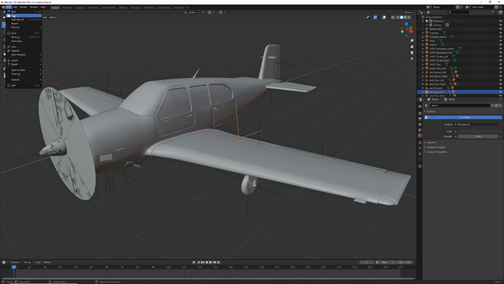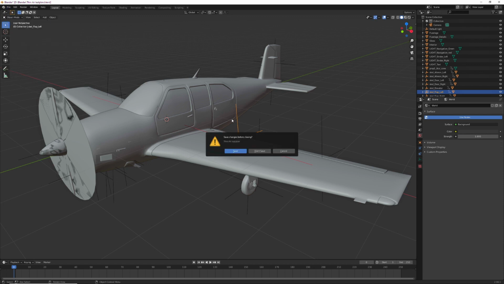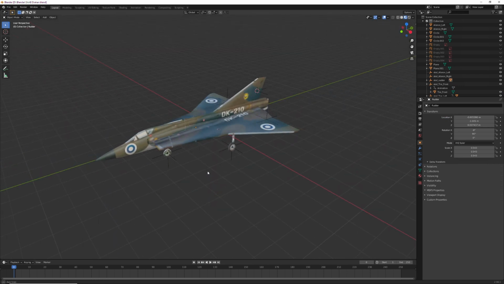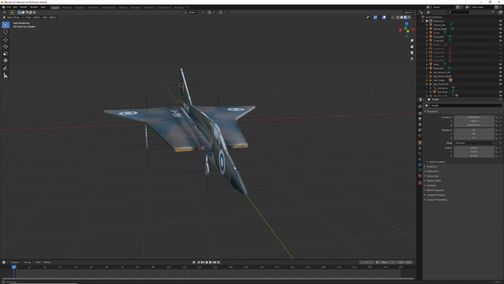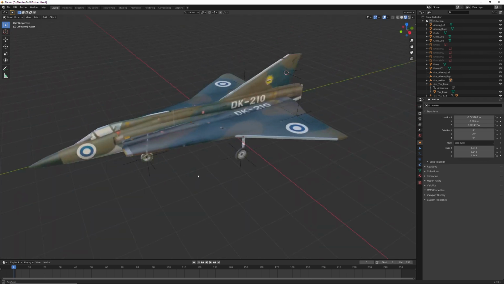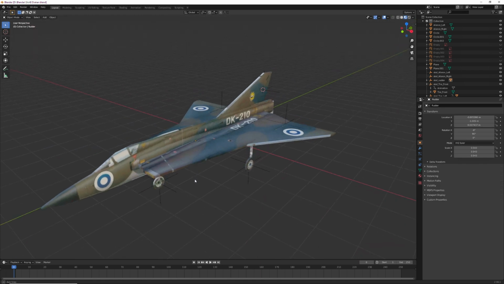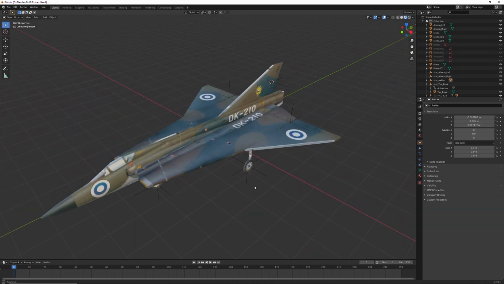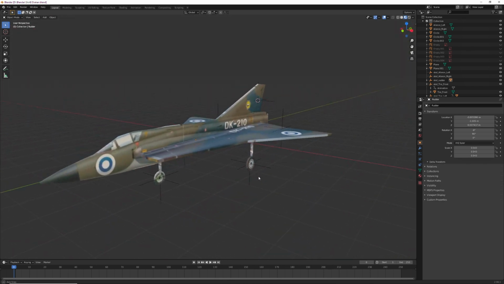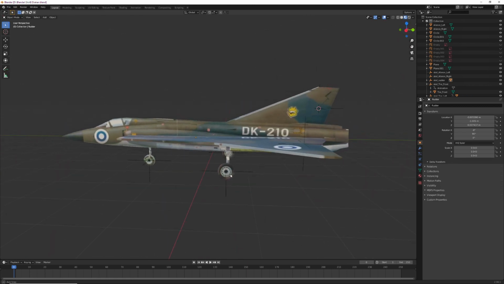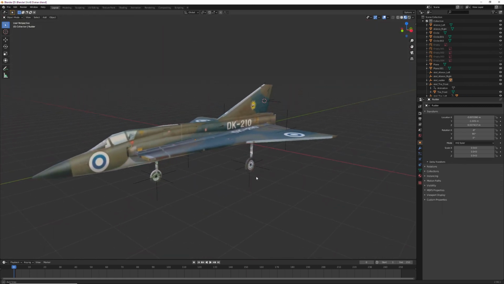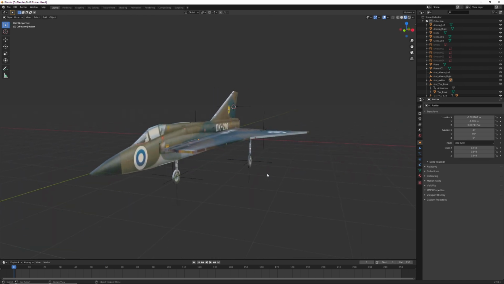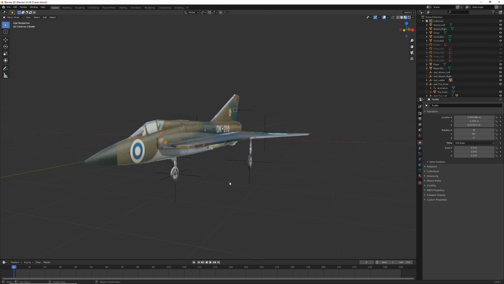But anyway, we're going to look at the plane that we are going to export. So I made a very simple jet plane. This is the simplest jet plane in the world. This is the Saab Draken. It's a plane from the 50s, built in Sweden. It was a very high efficiency plane actually, in that it had a huge engine, and it was an interceptor. It was designed to fly quickly up very high and to intercept bombers from that era.